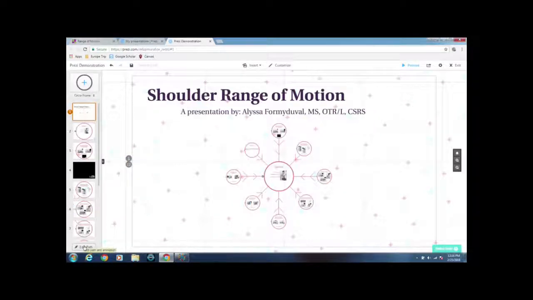And this was actually just a template that I used, and it was very easy to plug in information. And while I really love to use Prezi, it's hard for people to get used to at first. I've been using it for quite a few years, and it's been easier and easier every time I do.